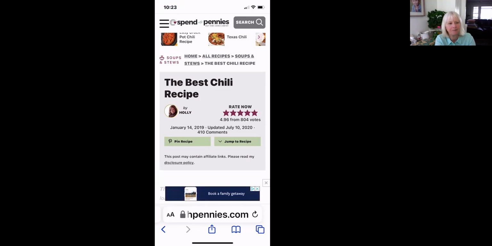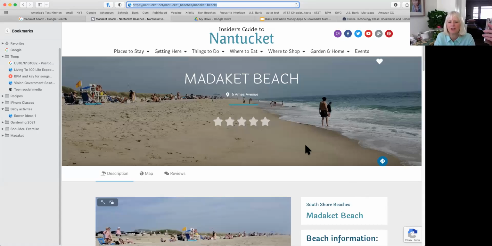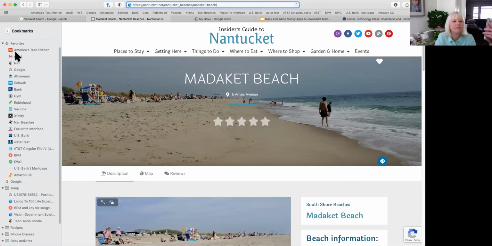I have one question in Safari, back on the computer, under bookmarks. Okay, I'm going to stop the share and start the share on the computer. Okay, we're back. Under favorites, I have a web page saved that I want to delete. You said to click on it and do left or right click, then delete. I did it. I answered my own question.